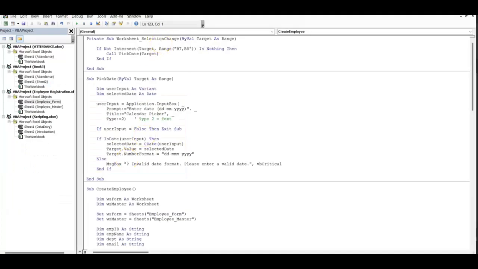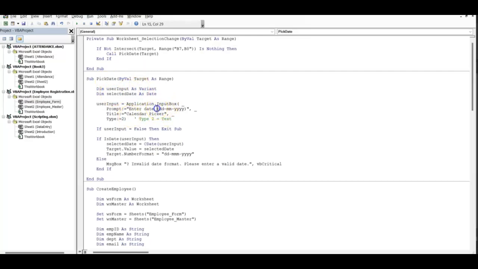Over here, what we have done is restrict modification to B7 and B8, and we are calling pick date. Okay, from here we are calling another function, which has to be declared. Here I am declaring that function, and here we get the user input and the selected date.